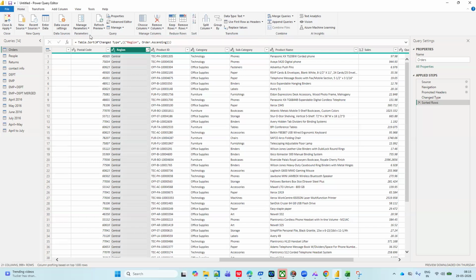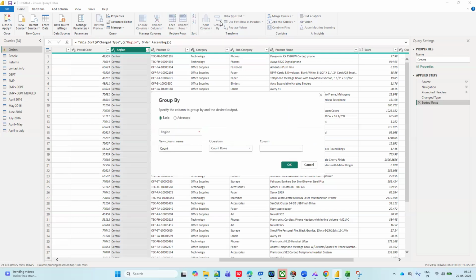Go to the Home tab. Let's click on Group By. So now, Region. What is my requirement? I want region by sales, right? That means for Central, how much sales, one single value, and it should club all East values. What is the East sales, and I need to get a single value. Region by sum of sales I want. Each region by sum of sales. That is my summarized output.